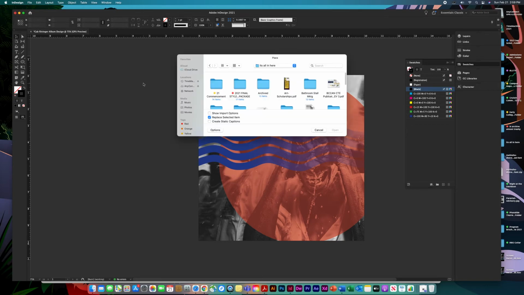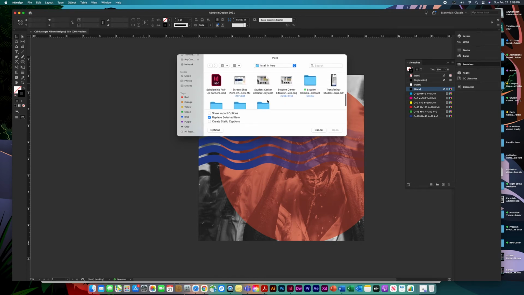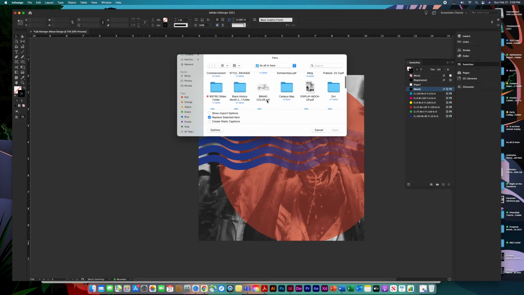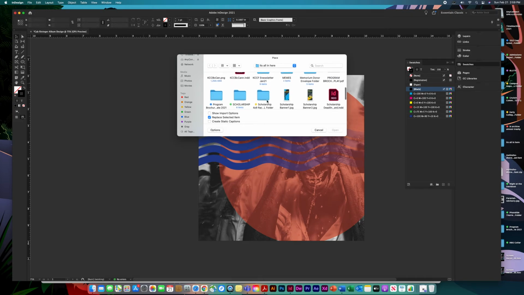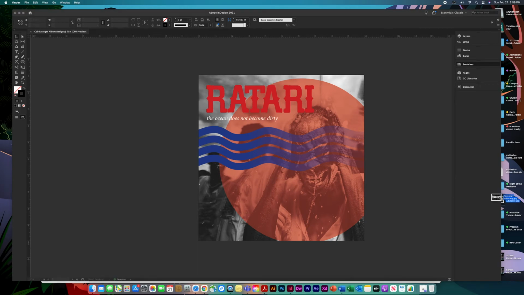Command D to drop an image in and navigate to where you put that. Where did it go? If you can't find it, just look on your desktop or wherever you put it.